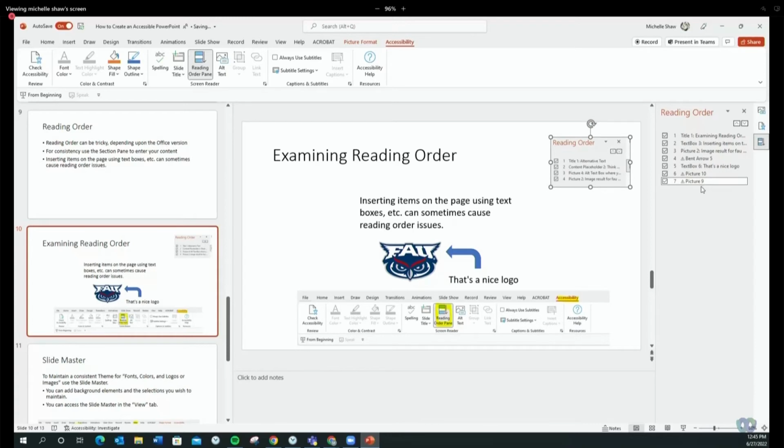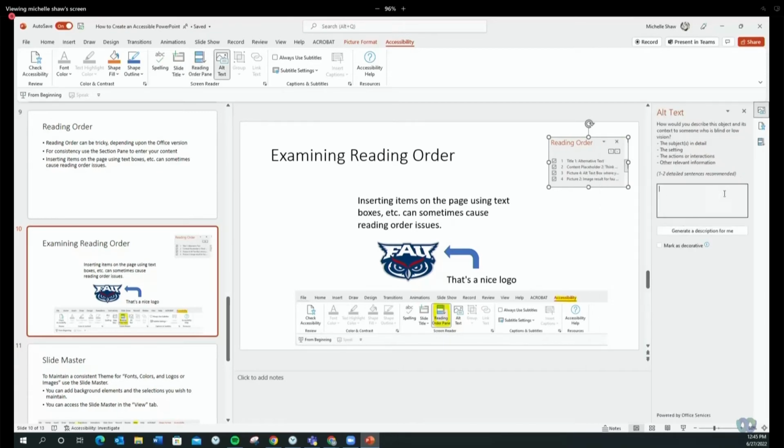And the reason it's saying picture number 9 is because I haven't done the alternative text here. So just to remind you how to do it, edit the text and put in the information. So I'm just going to put on here, this is the reading order box for checking. And I'm putting a little bit more information. Whoa, and I can't spell. It's supposed to say sure, that things are reading correctly.